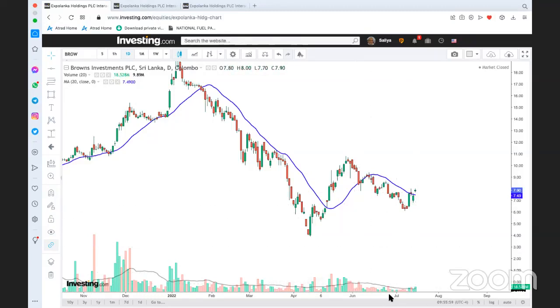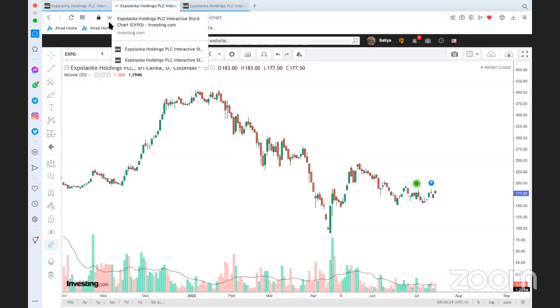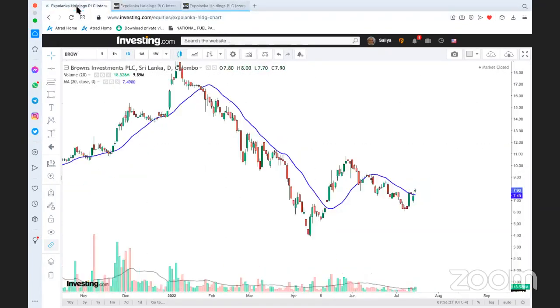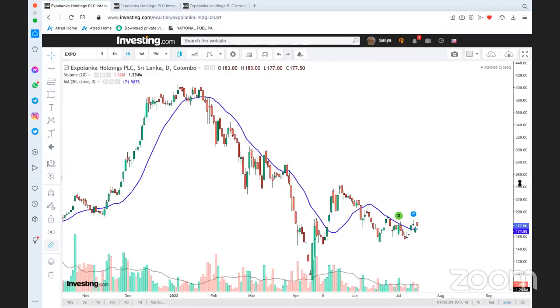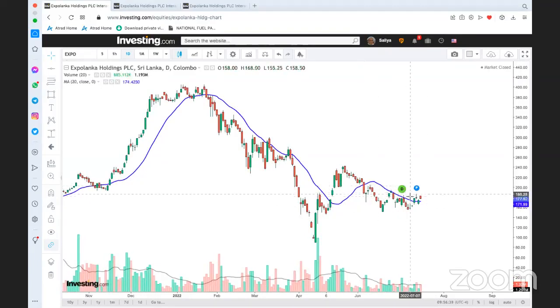At the moment, we can see that the volumes are above average, right? So that is a good sign, starting from this candle above average, and hopefully that 8 rupee will be broken and move upwards to at least 870, right? So then, talking of the other popular counters, Expo Lanka is another one. There again, let's move here to be easy. Expo Lanka, you can see that also has gone above the 20-day moving average, right? And trying to stay above the 20-day moving average, and trying to stay above this close of 174 and below 187. So 174 to 187 is the area to watch.